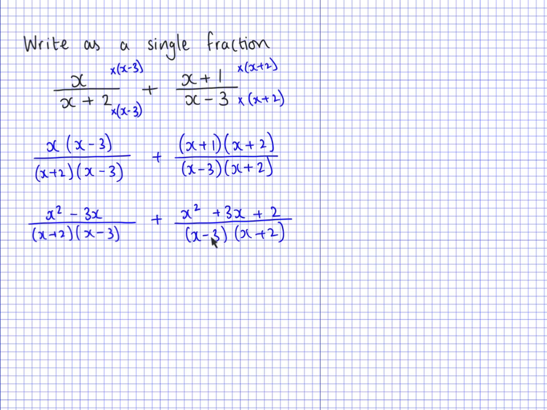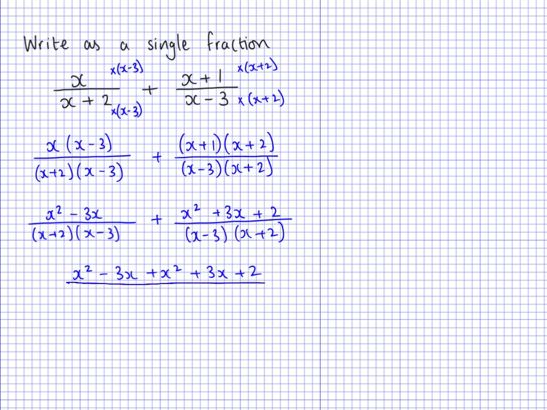Now I'm going to put it as one fraction. Remember, when I'm adding all of this, it won't make a difference. I don't need to put a bracket here. It's when I have a take away, I need to show that I'm taking away all of it. It's so that I don't make the mistake where I'm just taking away the first one and I don't take away the rest of them. Okay? So here we're going to put it as one fraction, and I'm going to expand the bottom as well. So next line will be x squared take away 3x plus x squared plus 3x plus 2. So that's all of the things at the top.